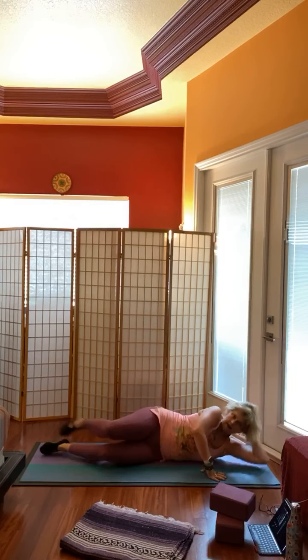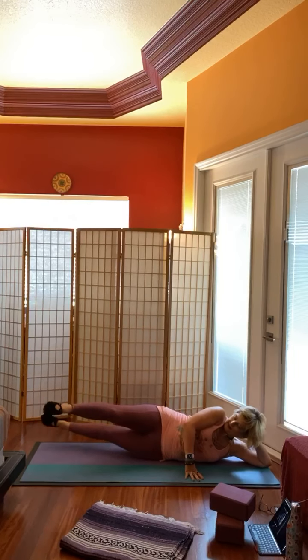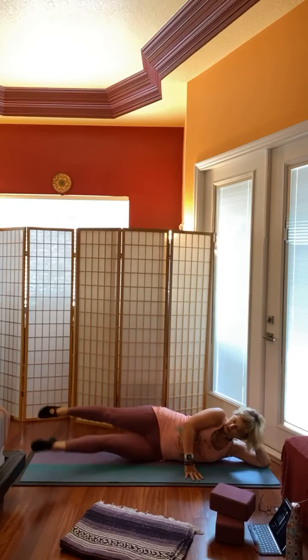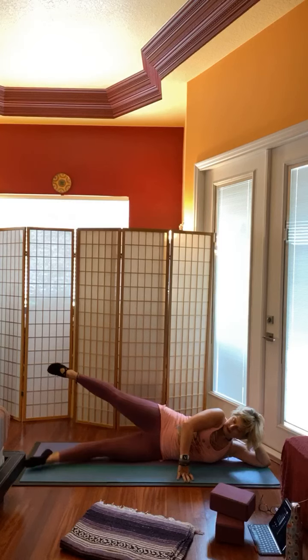Come down onto your arm. Okay. And we're going to lift the legs, both feet up, and scissors. 10, 10, 9, 9, 8, 8, 7, 7, 6, 6, 5, 5, 4, 3, 3, 2, 2, 1, 1. Top leg up, bottom leg meets the top. 1, 2, 3, 4, 5, 6, 7, 8, 9, 10.